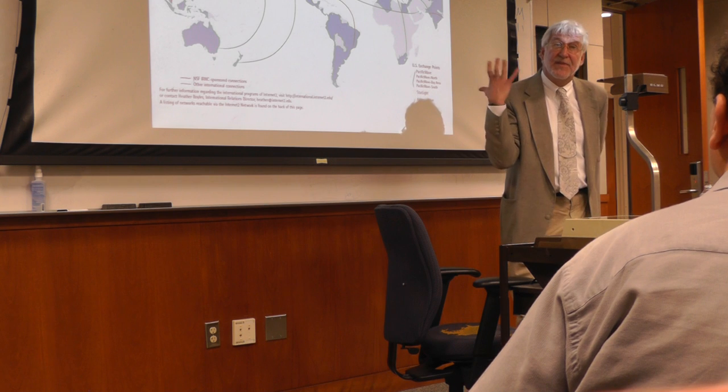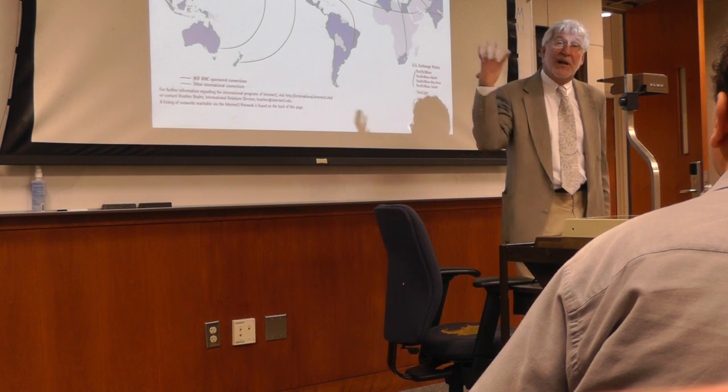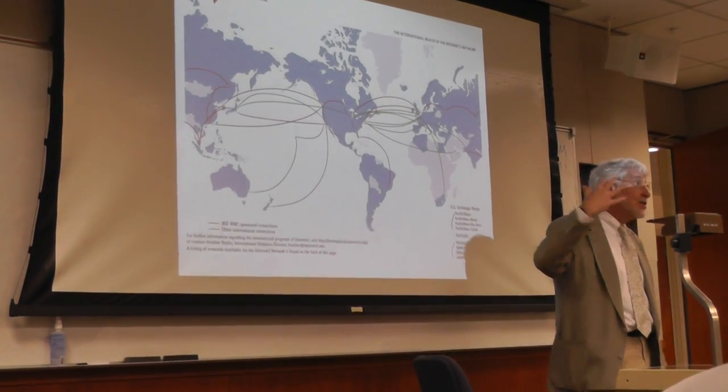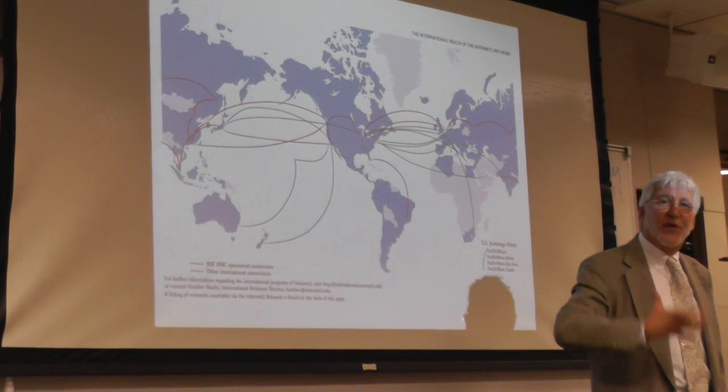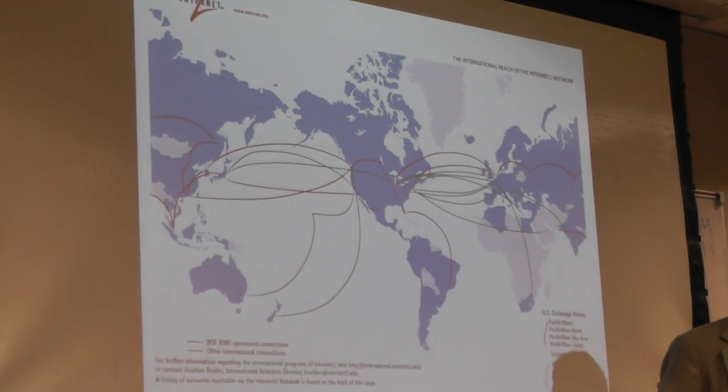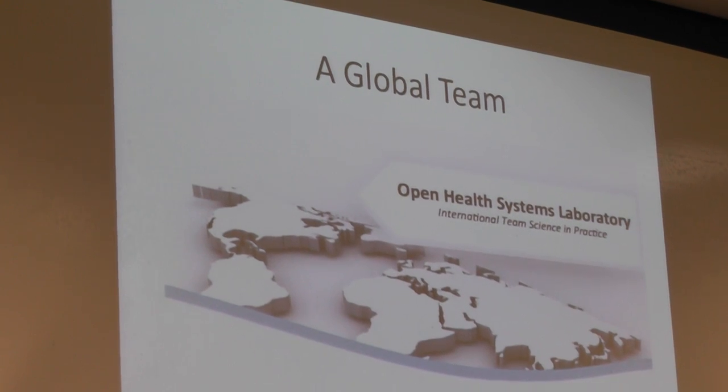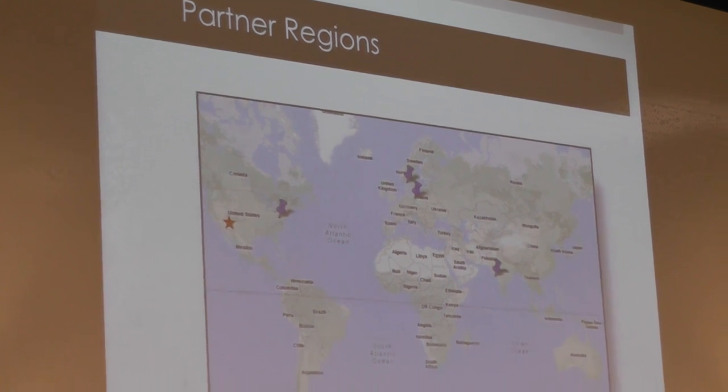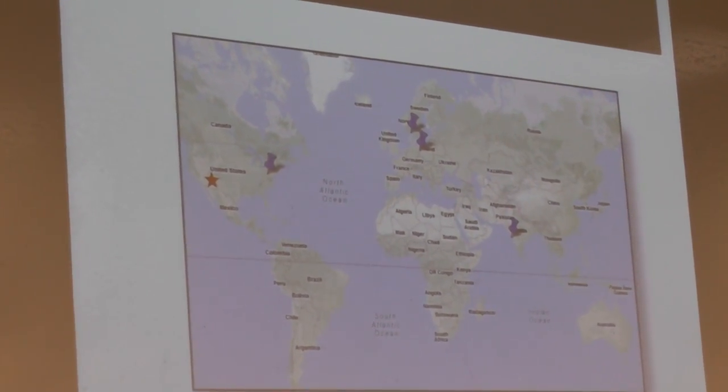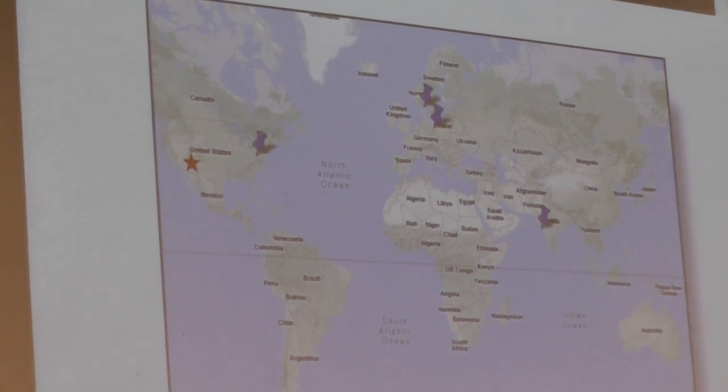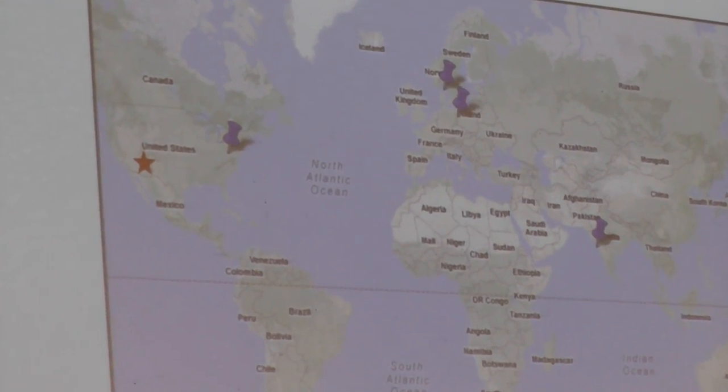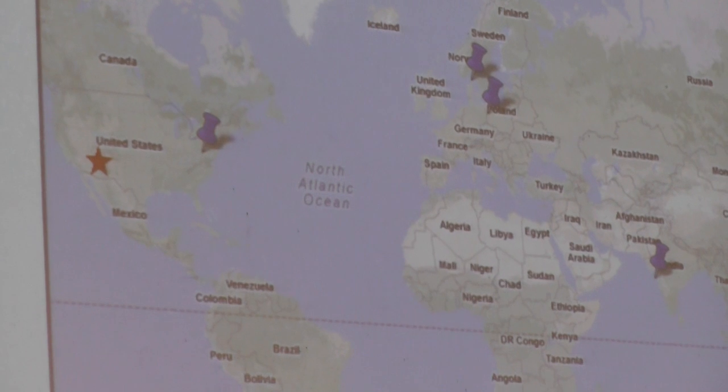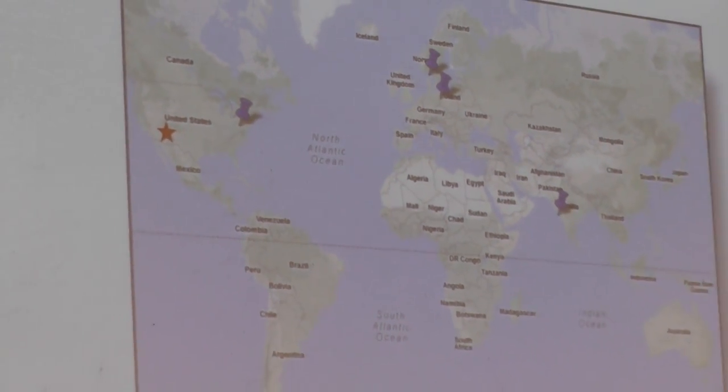This is enabled by us being full members of the Internet 2 community. We're plugged into Internet 2's hundred gigabit network, so we have the ability, within the United States, to be virtually there anywhere and are working closely with groups embracing this internationally. Through our Open Health Systems laboratory group, we have partners present in the DC area, Sweden, Poland, and India. High-performance computing groups mirroring what we're trying to do with NGCC, so the virtual whole becomes more than the sum of the parts.